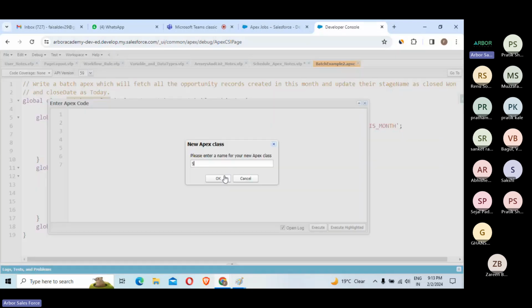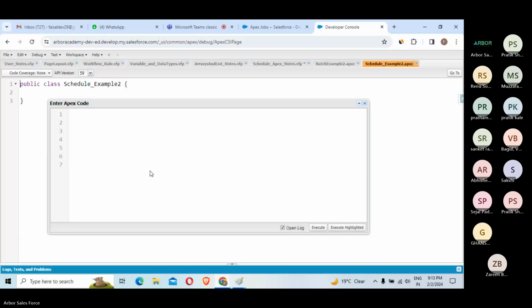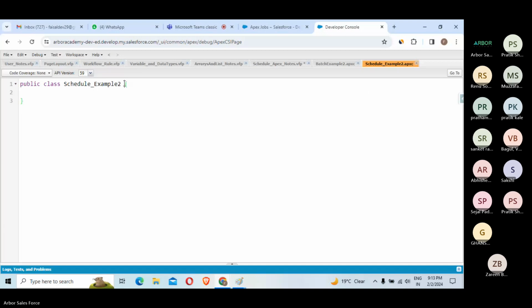Apex class schedule example 2. Implements Schedulable.